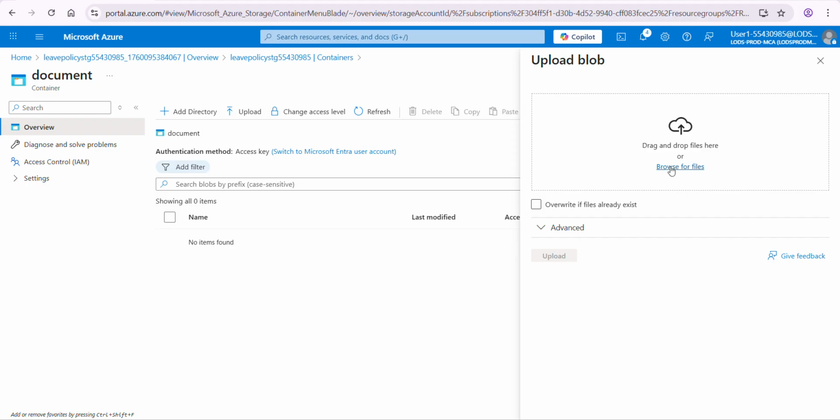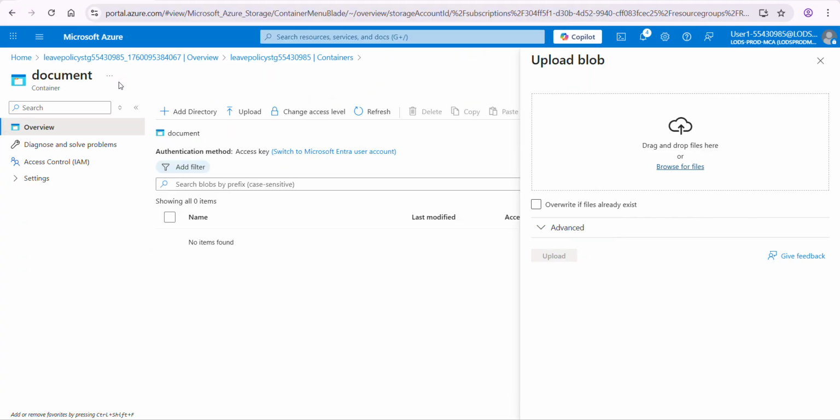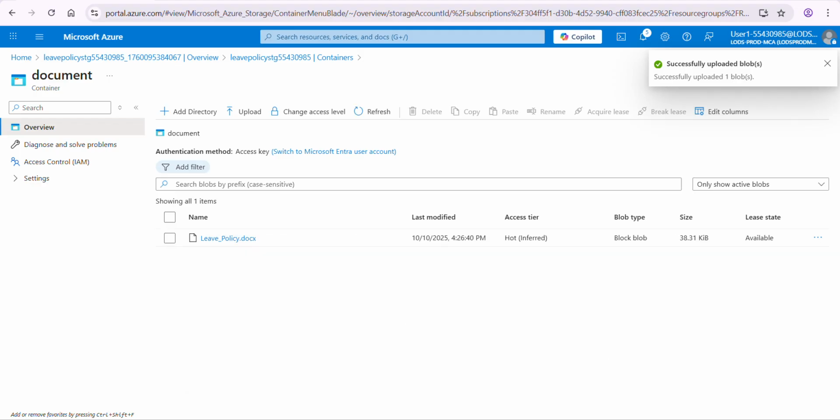For now, I'll just click on browse for files and go to downloads, and here are my files. So I have just selected my document file, and I'll just click on upload. And here it is. Our document has been uploaded. All right. So that is done.